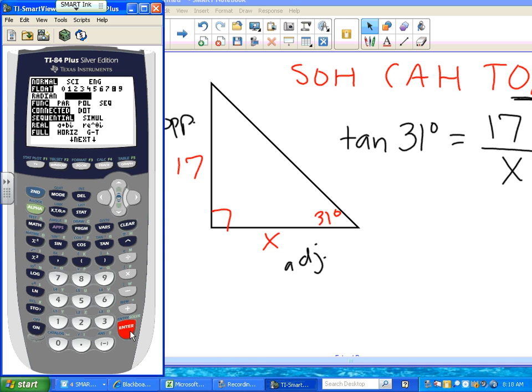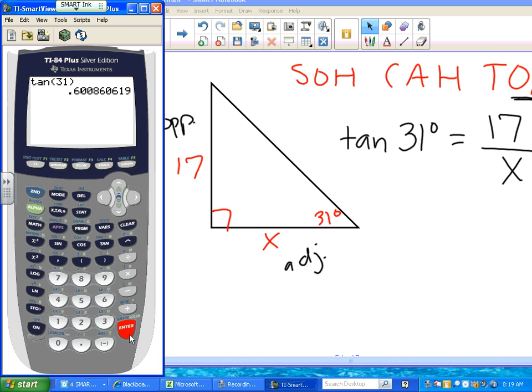Just go down to the third one, go to the right. Okay. So after you hit enter, you can go second mode, which takes you back to the home screen. I want everyone to type in this word right here, tan, represents tangent. So if you press tan, type in 31. We need to find what the tangent of 31 is. Press enter. If you did not get 0.600, something's wrong. Wait, hold on. Time out. Did everyone get that? Okay. Hold on. Did everyone get that?